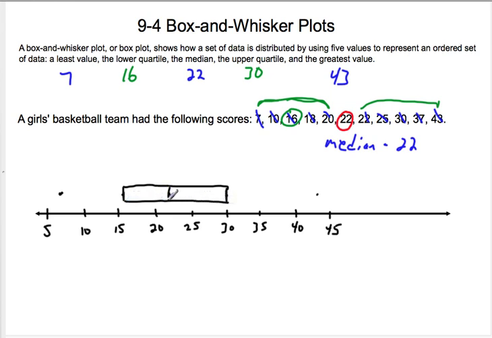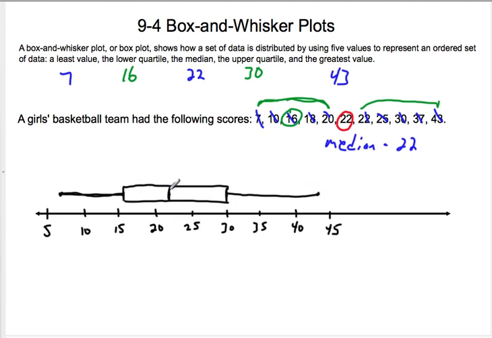That's why it's called a box plot or box and whisker. So I made a line at the median, a line at the lower and upper quartiles, and now we're going to make a little line out here to the least and greatest values. Those are supposed to be straight, but I'm not perfect there. Those are the whiskers. So we have the box and the whiskers.